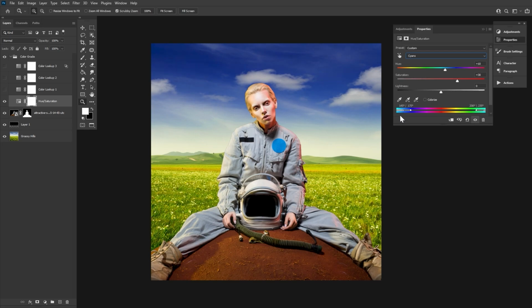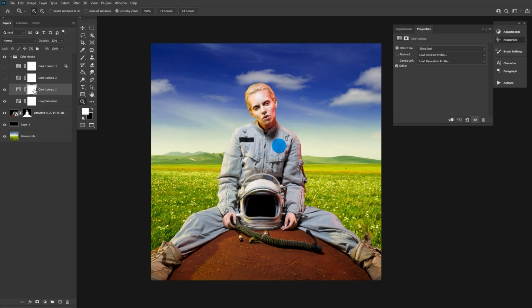The bottom rainbow slider is what helps pinpoint the color we're choosing to affect. Try to replicate something similar to what you see here, though it doesn't need to be exact. Settings almost never need to be exact. Next, we have 2 color lookup layers, the first set to 3 strip at a 30% or so opacity, and the second set to crisp winter at a 20% opacity.